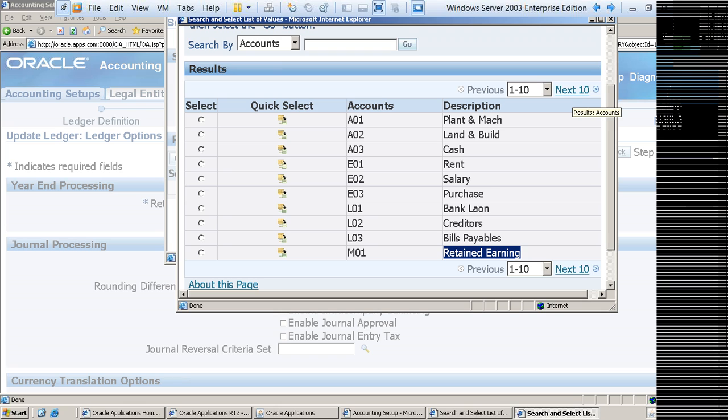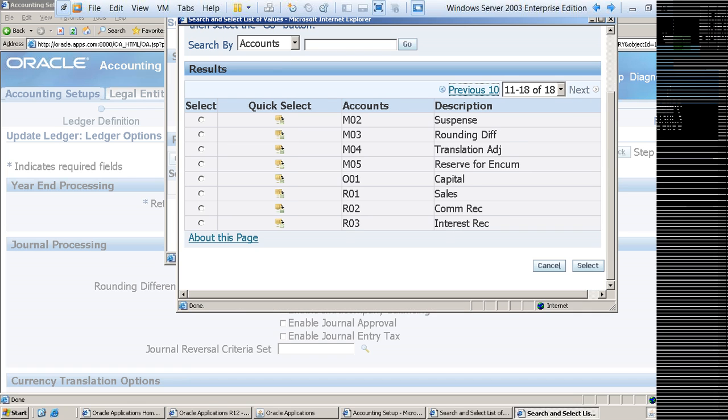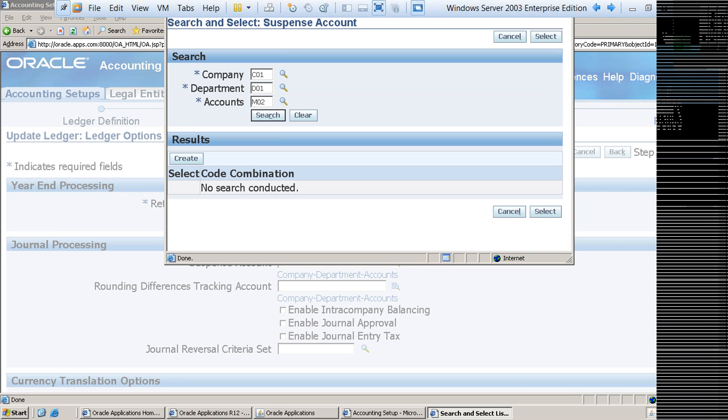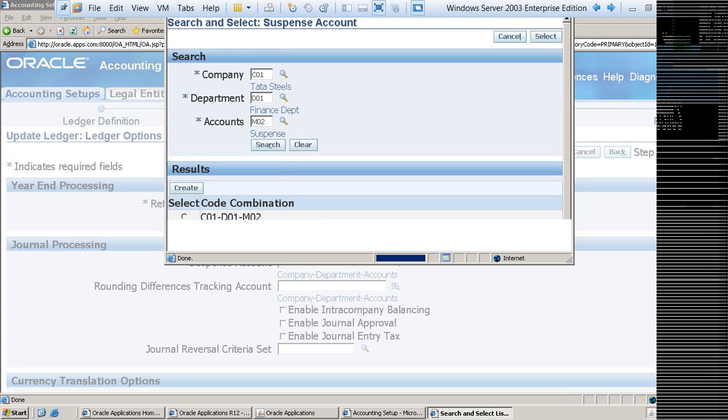So retained earnings is there. Now it is asking suspense, but suspense is not available. Click on the top right side, you see next 10. Now you see next 10 when you type M02 suspense. So C1, D1, M02. Click on create.